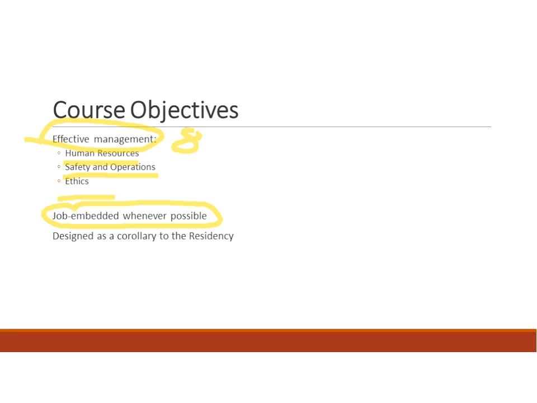And whenever possible, we want you to use your school, your job setting, your position to structure the activity around your work position. So for example, if you are working on the safety and operations assignment, one of those assignments, clearly if you're assigned to do that in a school setting, we would want you to practically implement that in your school setting, the school that you work in.